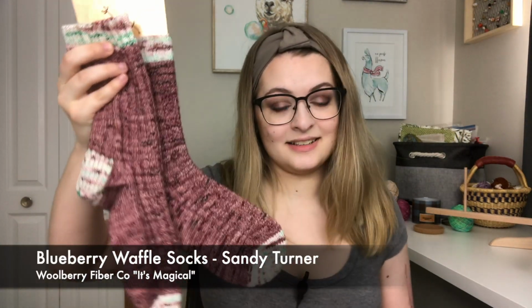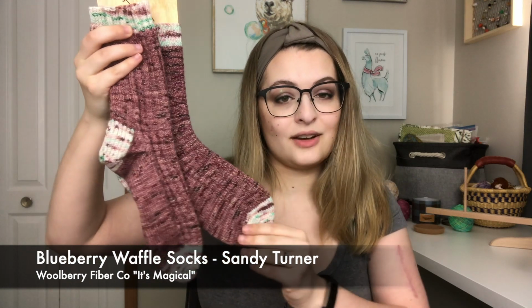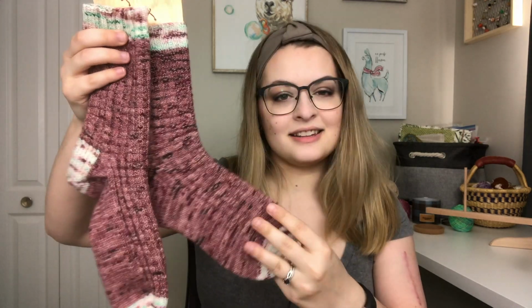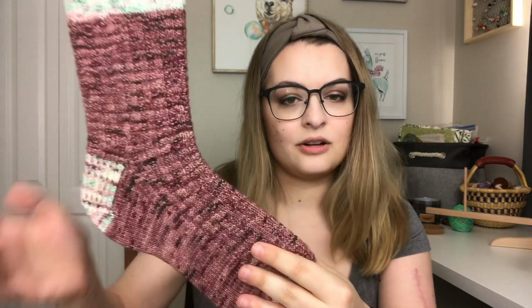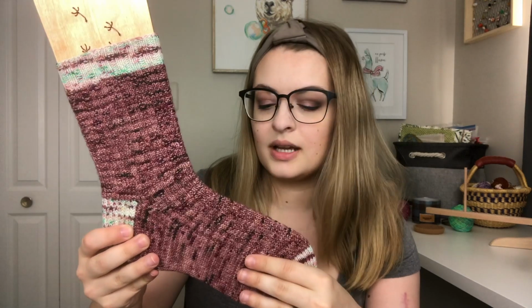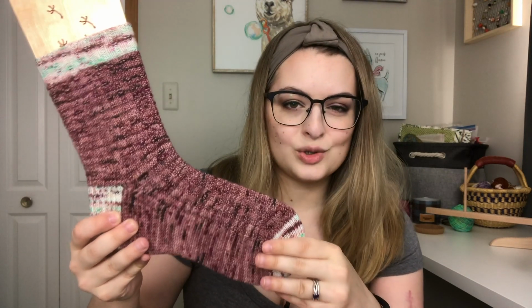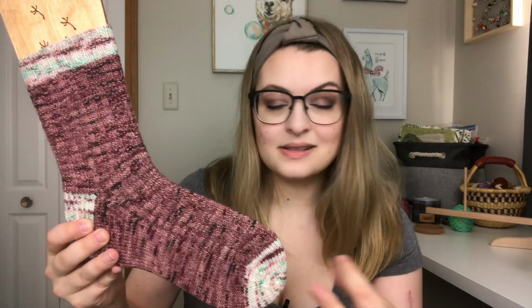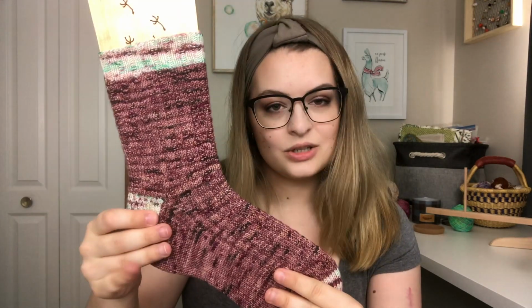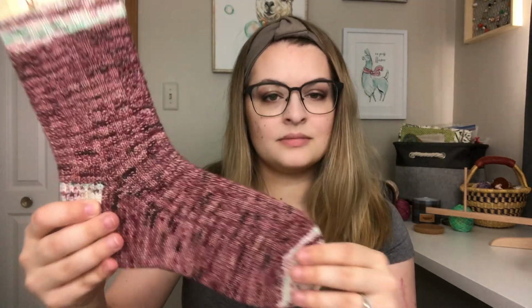Okay, pair number 2, December 2017. This was the club colorway called It's Magical. This is again on the 75-25 discontinued base. And I knit the Blueberry Waffle sock pattern. This is a pattern that is originally written for DK yarn, but it's very easy to convert it to fingering weight. You just add some more repeats. So I did cast on 64 stitches for this pair of socks. I did a 2x2 rib, slip stitch, heel flap and gusset, and wedge toe.